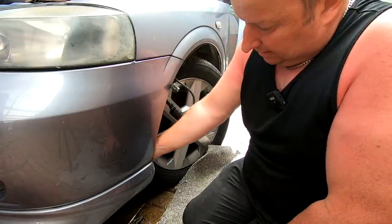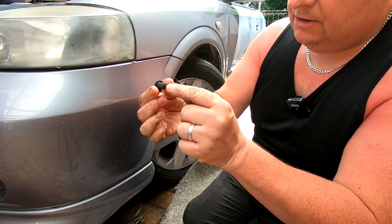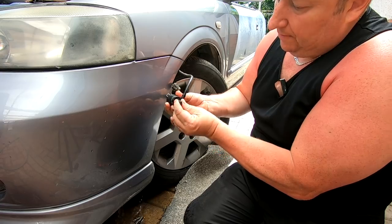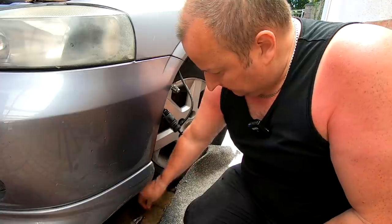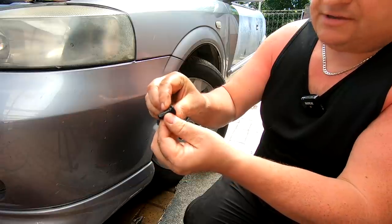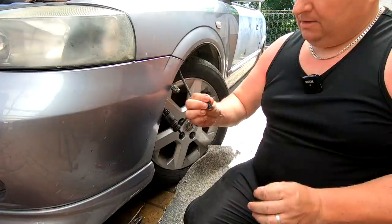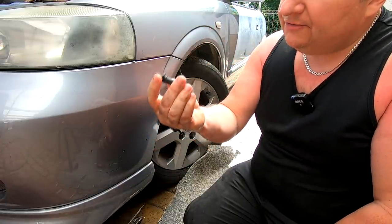Oh, here we go. Look at that crap in there. That pump sits in this grommet. That's pouring out now, look. And that was totally blocked up at the bottom there. Just wash it out. In actual fact, that's a filter. I've only just noticed that's an actual filter. So if you've got no flow, but you can hear your pump running, it's probably this little filter that's blocked up. That's now clear. So that little rubber bung isn't just a rubber bung, it is a filter as well.